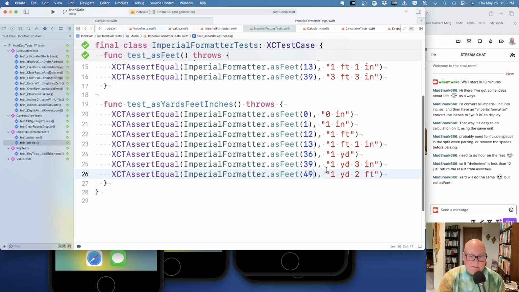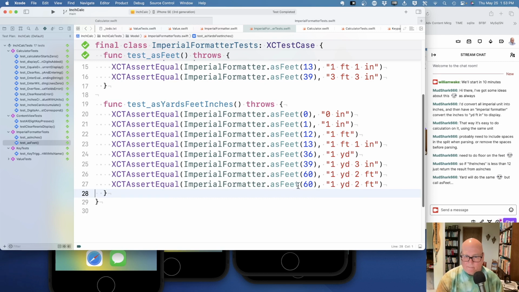And okay, we've covered both those cases. Oh, we don't have all three. Wait. 1 yard, 48. 48, 60. 5 feet. Okay, and then finally 63, 1 yard, 2 feet, 3 inches.